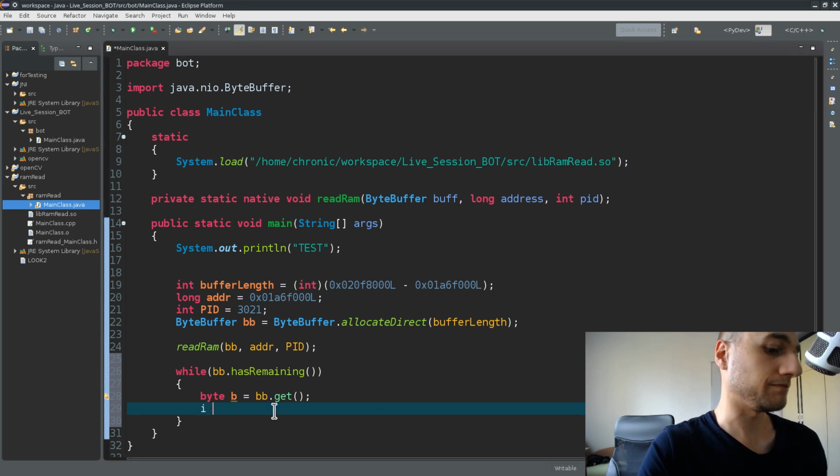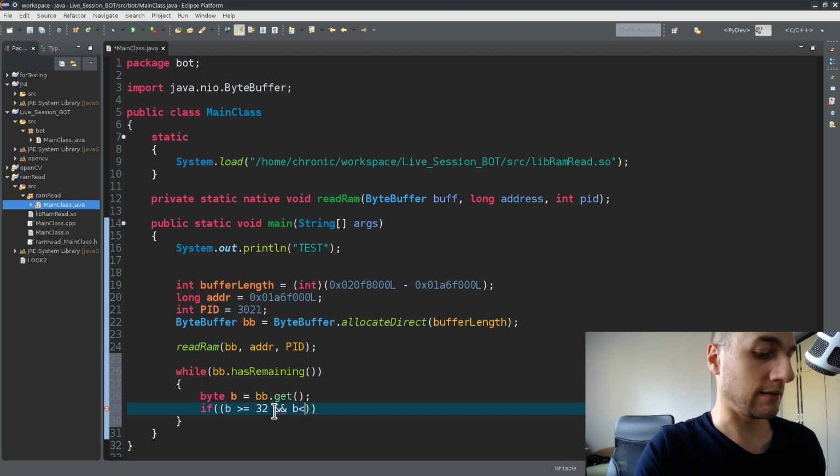So I'll just go ahead and specify those ranges. It's going to be b is greater or equal to 32. This is the ASCII table. You can check it out on the net. Just type in ASCII. And then b is less than 127, or b is equal to 10, meaning that there is a space or a new line. It's one of those two. It doesn't really matter. And I don't need any more ors.